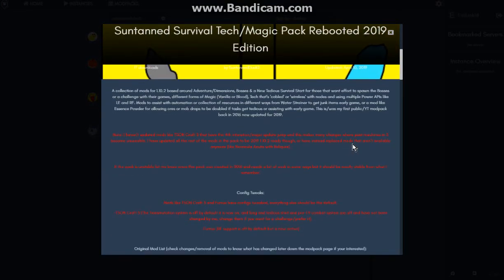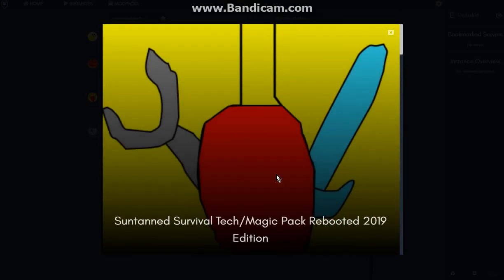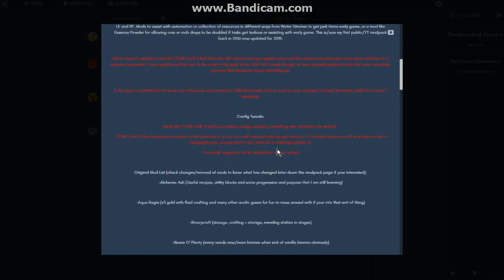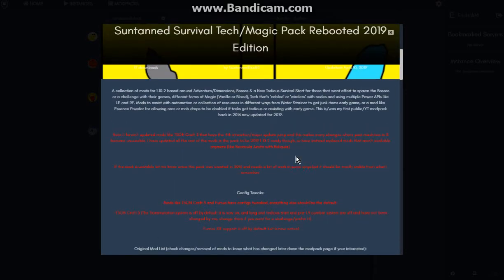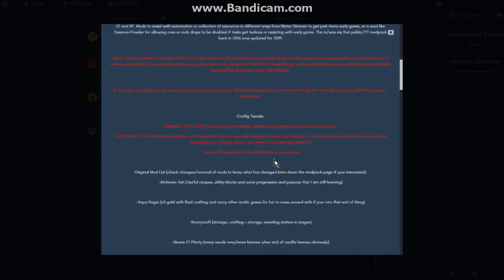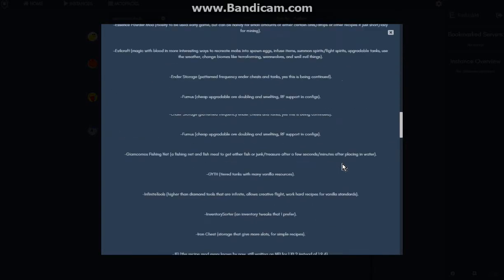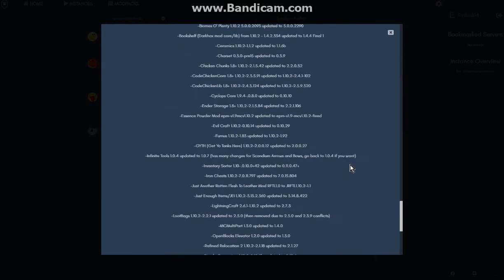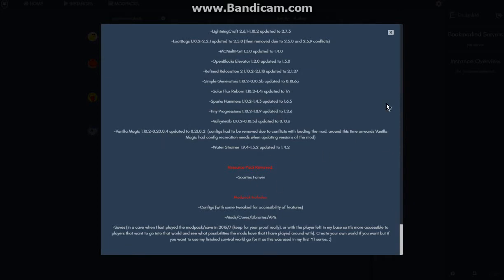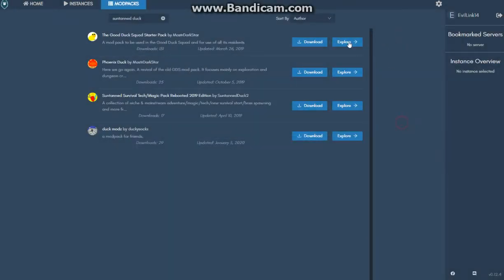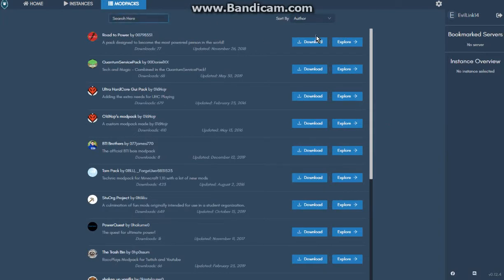You can, however, find out information about a modpack, depending on what was actually put on the modpack page by the creator, whether it be certain things that have happened with it, a description, a mod list, changes, what its goal is, this, that, and the other. You can view that, which is also what the explorer is, besides just clicking on its name. You can download if need be.